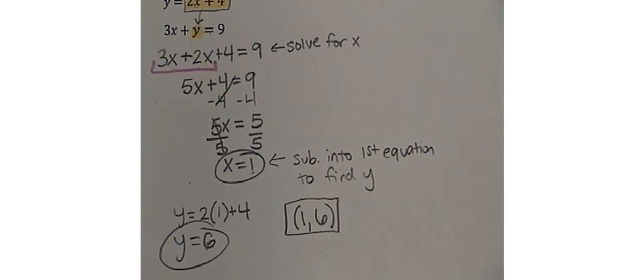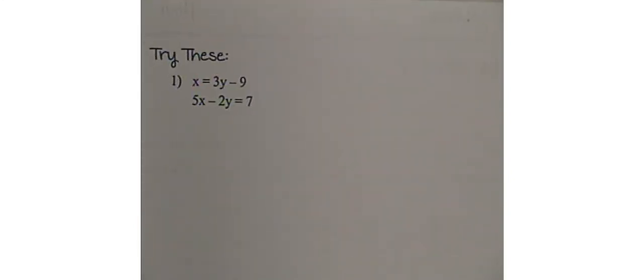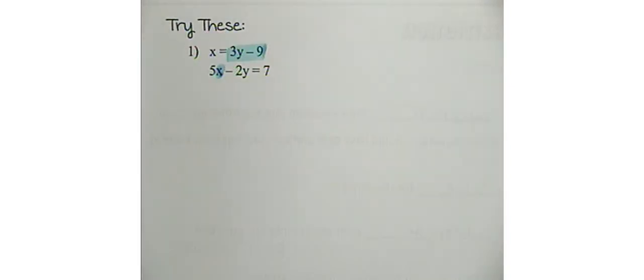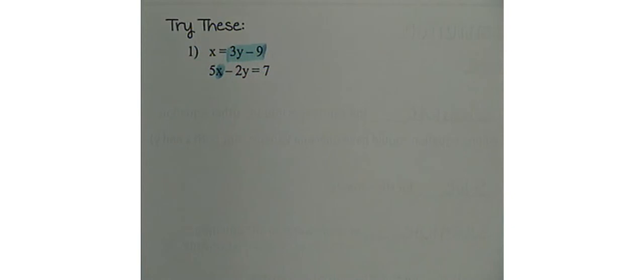Okay, what I really want you to do is I want you to flip this over and go ahead and try question 1 on the back. So you want to take this, whatever x equals, and you want to plug it in for x in your second equation. Now you're going to get whole numbers for these questions. Okay, you're going to get integers, no decimals, no fractions. You can do it.